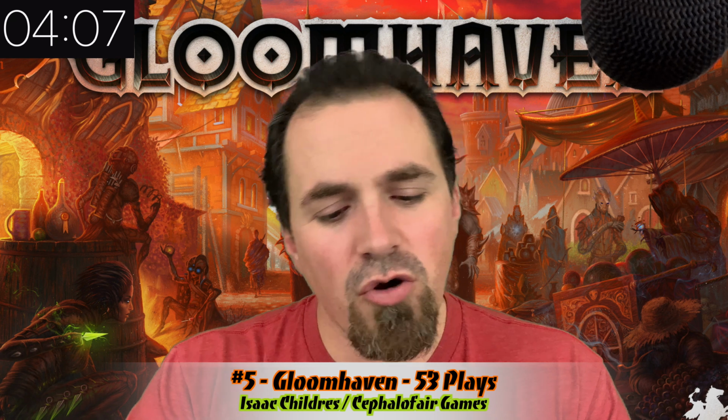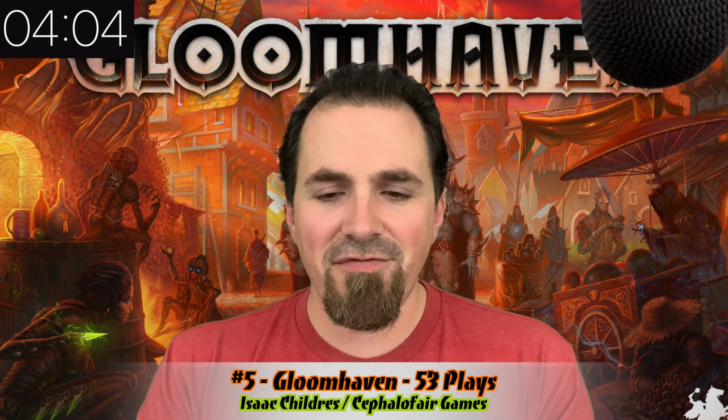This is, of course, the predecessor to Frosthaven, a very thinky, dungeon crawl looking, but not necessarily dungeon crawl feeling game, where you start with a full hand of cards. All the cards that you're going to have for this scenario are in your hand, and you choose 2, top action 1, bottom action the other, rinse, repeat. Every time you run out of cards, you have to get rid of 1 for the entire game. And so when you run out of cards or life, you are unconscious and you're out of the scenario. Gloomhaven, by the way, was number 16 the previous year, so it came up lots of spaces.